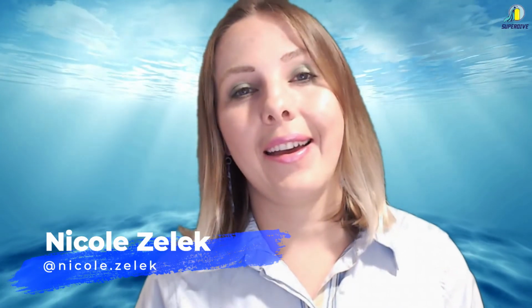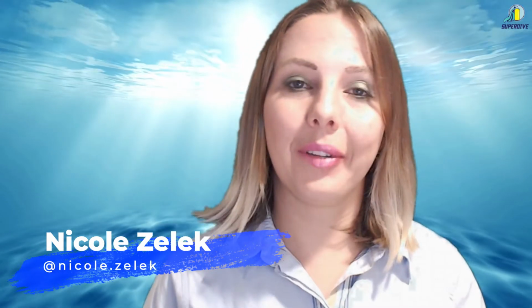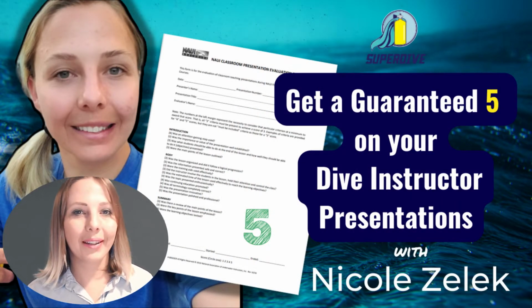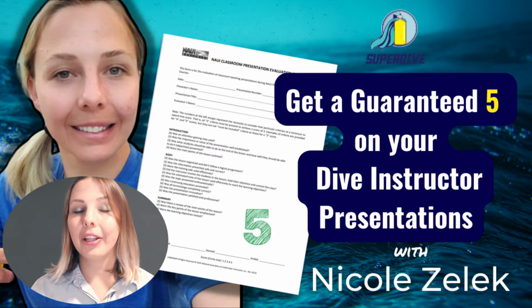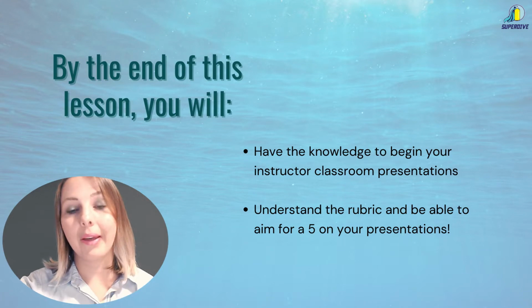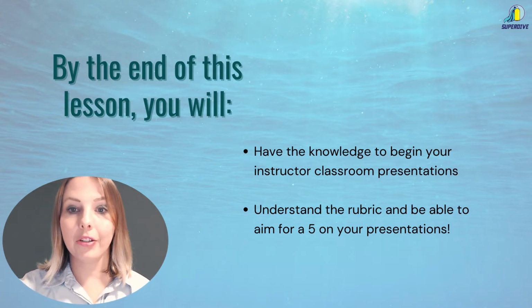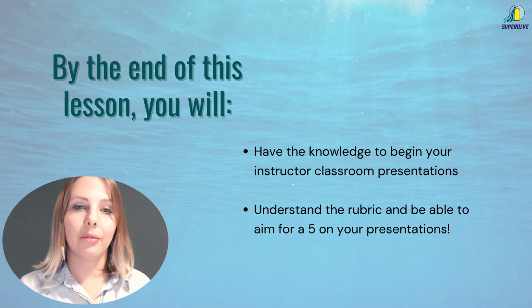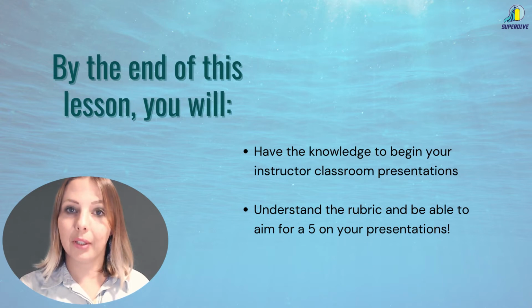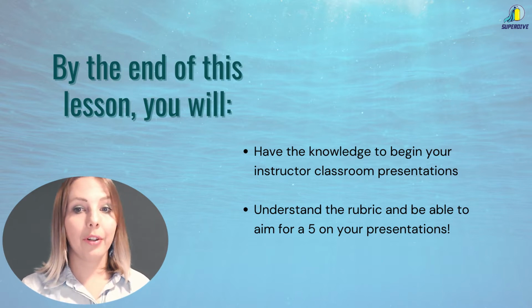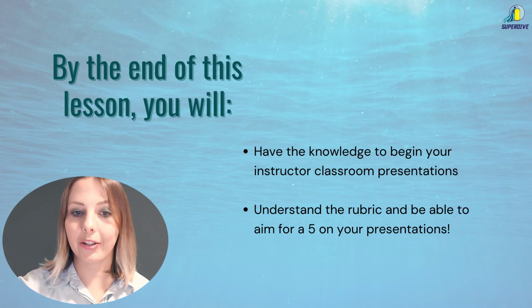And it's a rite of passage that every instructor candidate must go through. But if you listen to this presentation and you take notes and you do everything just as I say, you will pass with flying colors and you will get 5s on every single presentation. So keep listening. By the end of this lesson, you'll have the knowledge to begin your instructor classroom presentations. You have to do 4 passing ones to become a NAUI instructor. You will also understand the rubric and be able to aim for a 5 consistently on your presentations.